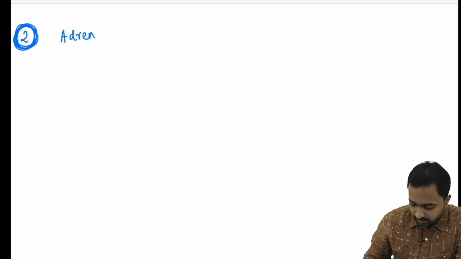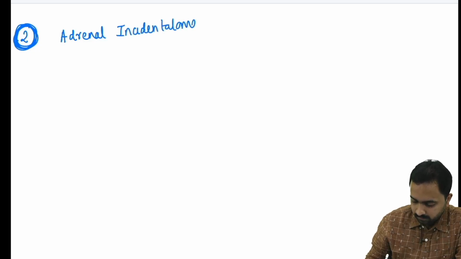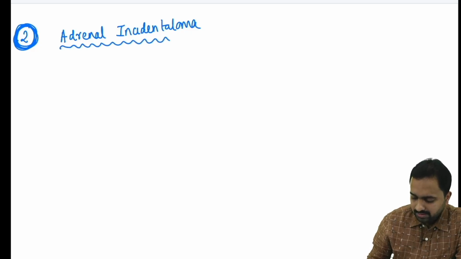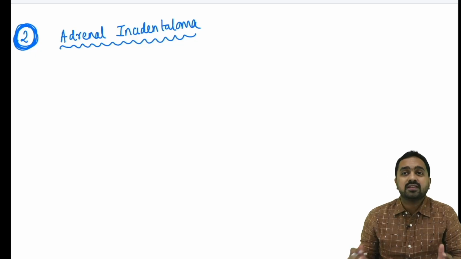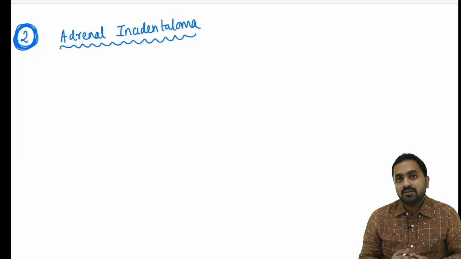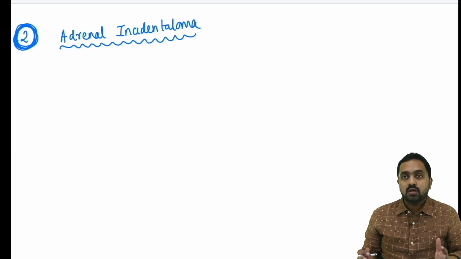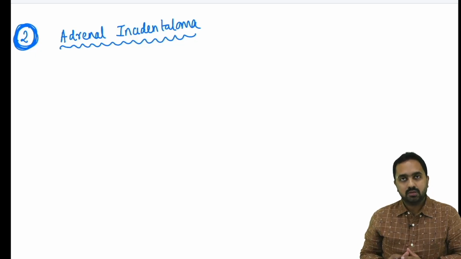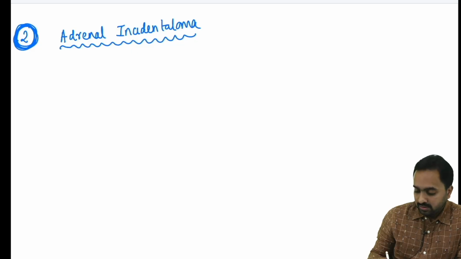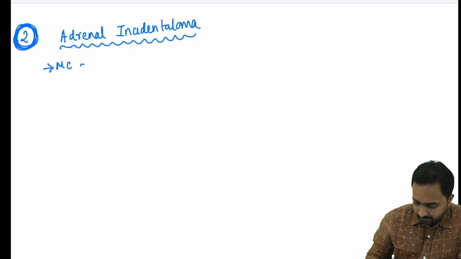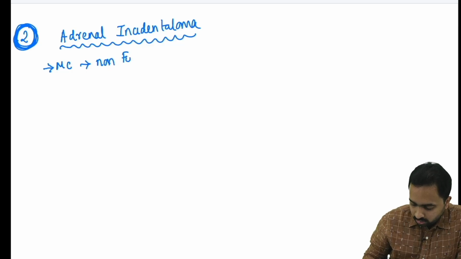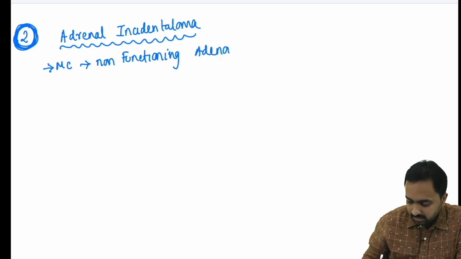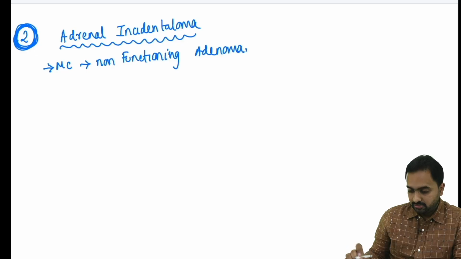Adrenal incidentaloma. So this would be clinical scenarios where a patient has gone for investigation for some other cause and you incidentally note an adrenal tumor. So the question that is asked in exams is, what would be your approach and management for this patient? Prior to starting that, the most common of them is a non-functioning adenoma. This has been asked multiple times in various examinations.